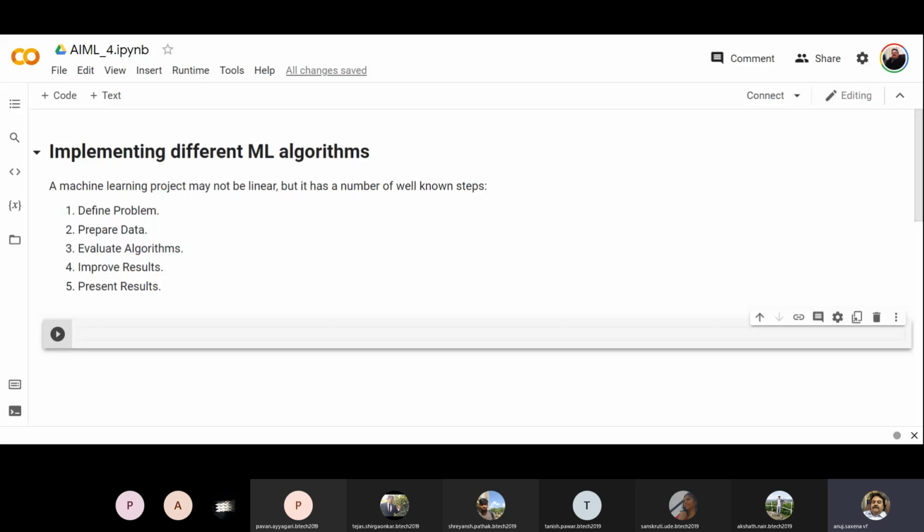These are the 5 steps you have to follow. Not necessarily always, and it's not linear, where you do one step after the other. It can be your choice, but defining a problem and preparing the data are a few steps you should follow to implement what you want and get the desired results.